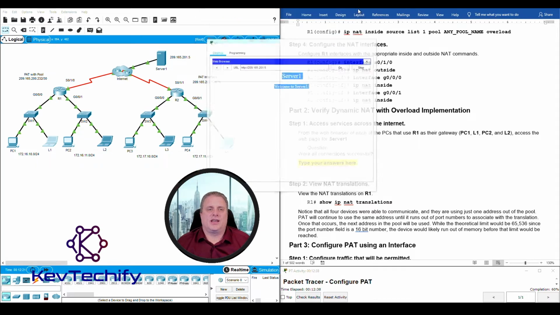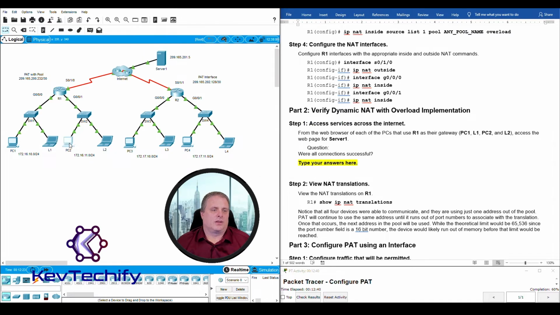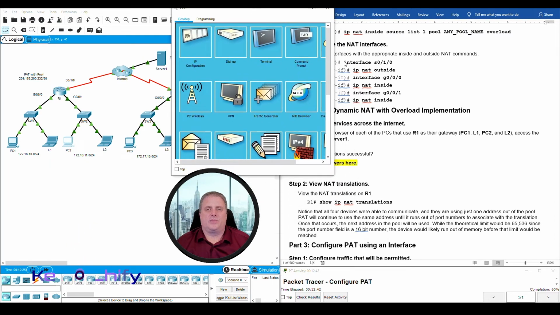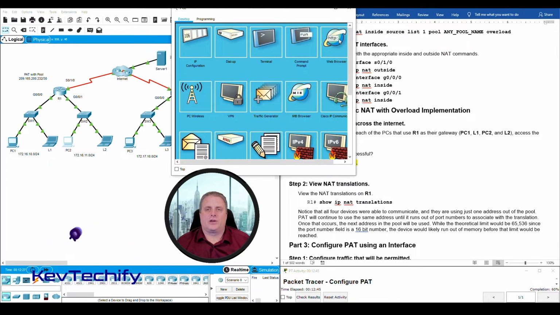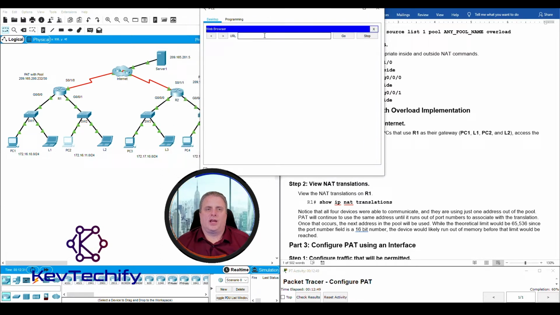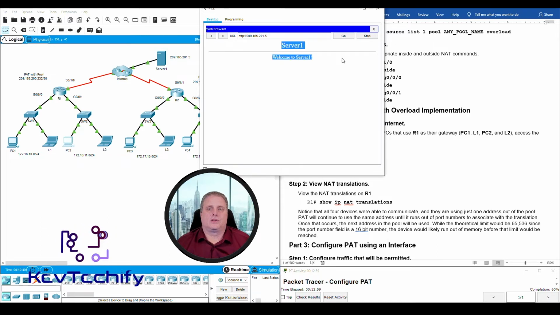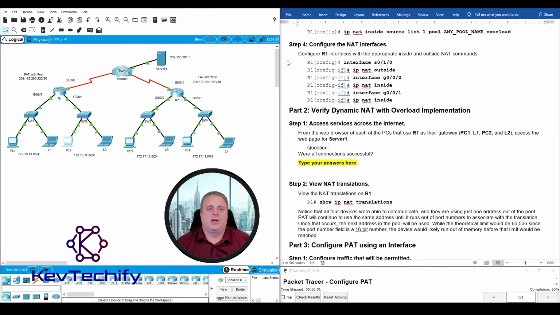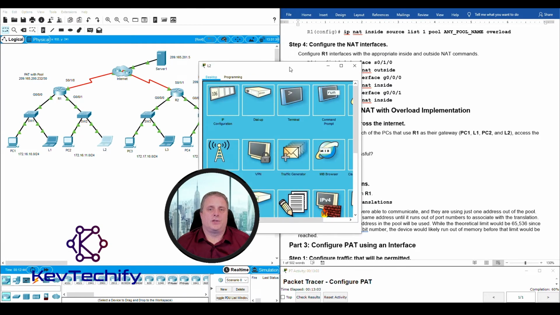We are accessing that. Here, click on PC2, slide that up, make the window a little bit bigger so I can see my web browser app. Click on that. Put in the IP address for server 1, 209.165.201.5. Here's the web page for server 1. And finally, let's check laptop 2.